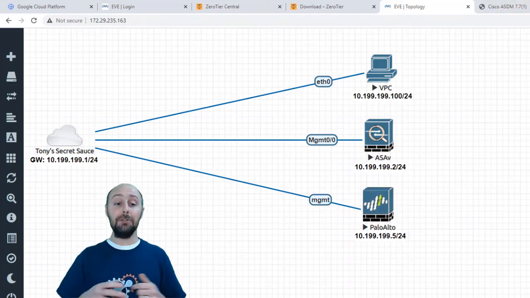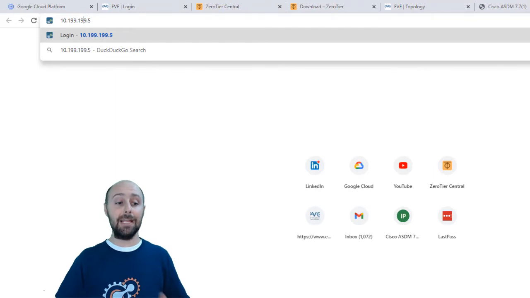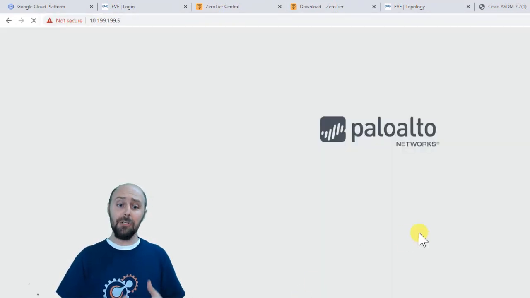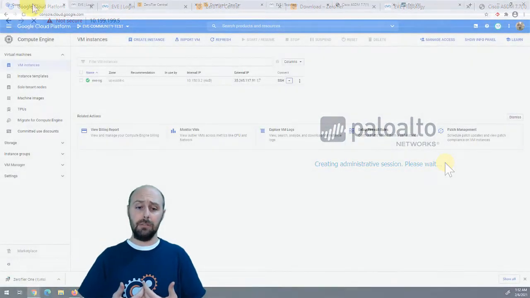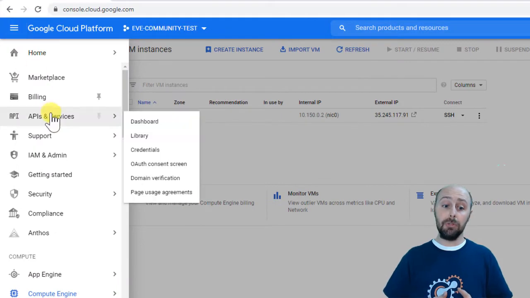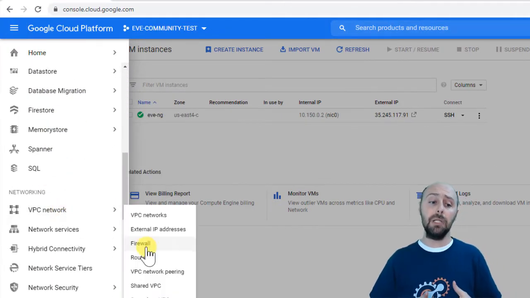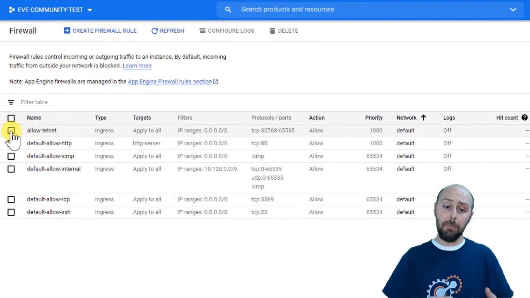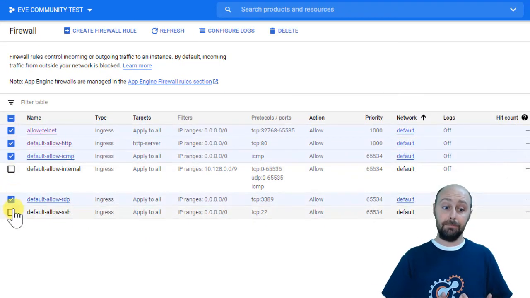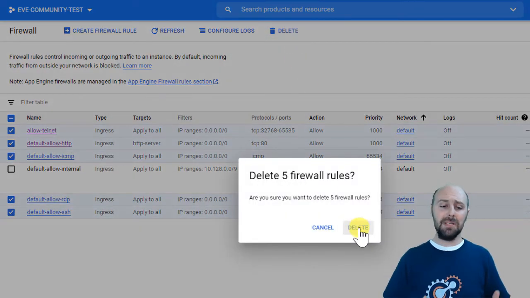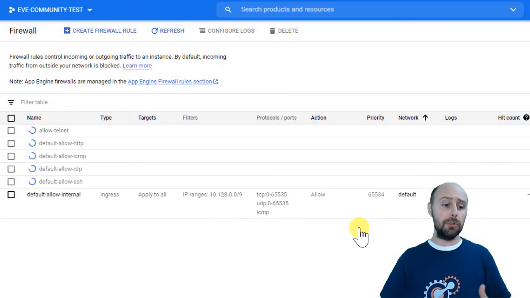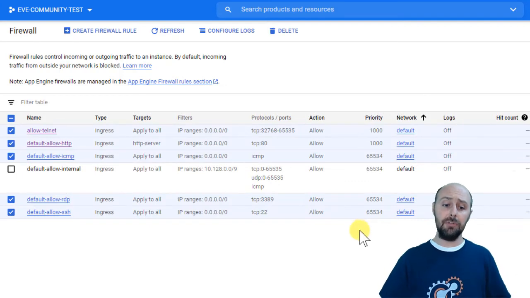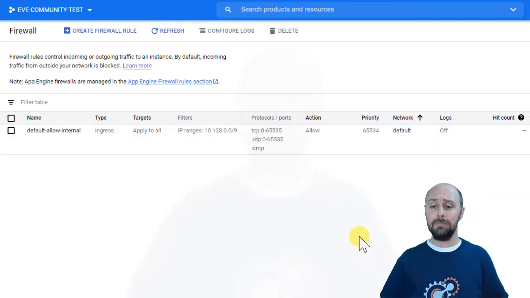Now, as a bonus, after you test and verify you're able to access EVNG and your images over the ZeroTier network, it's a good idea to use the firewall feature of Google Cloud and deny all ingress connections. Since all your traffic will be tunneled and ZeroTier uses UDP hole punching, we only need to allow egress or outbound traffic from EVNG out to the internet. This will help keep your EVNG lab server secure from remote access. And remember, if you mess anything up and can no longer reach your EVNG server over the ZeroTier network, you can always use the Google Cloud Console and SSH securely to your VM to change or modify any settings.